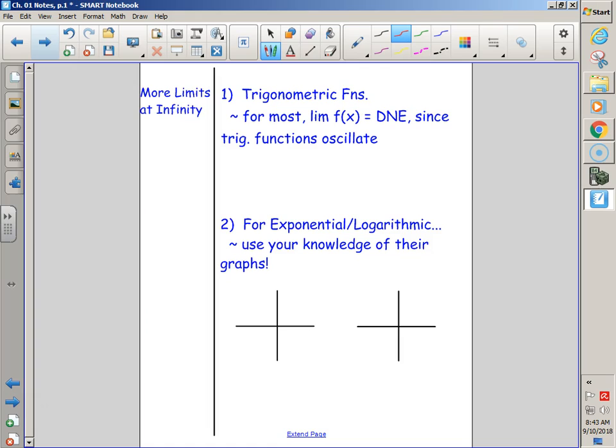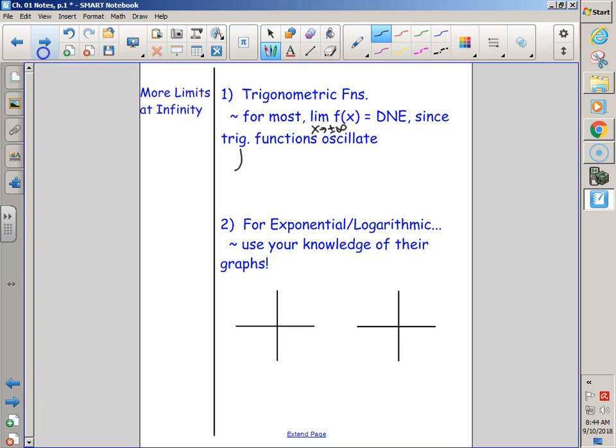So let's finish up these last 2 notes. For most trig functions, limit. Ooh, I'm sorry. Did you guys see what I'm missing? What's supposed to be down here? I'm going to put a little plus or minus infinity, not because you can do both at the same time. You totally can't. And we've seen so many cases today, even like this one, where they're not always the same. But what I mean is if you're going to an infinity of a trig function, for most, the limit does not exist because trig functions oscillate.